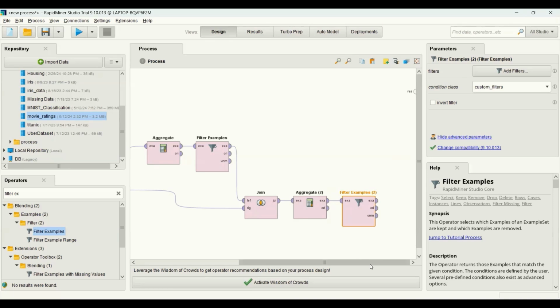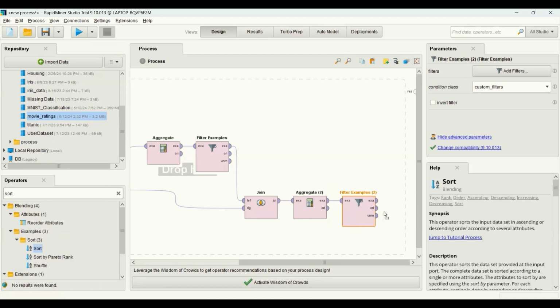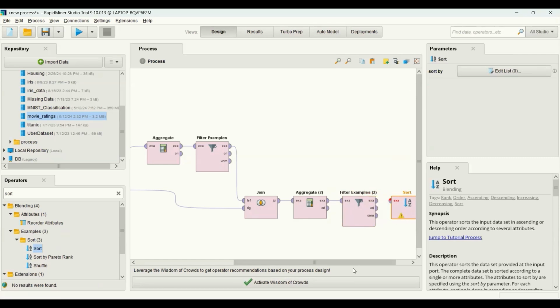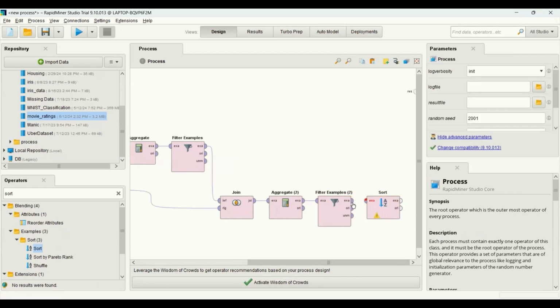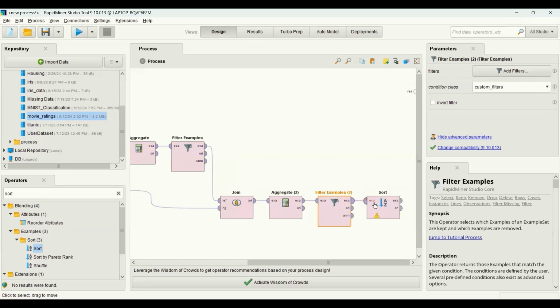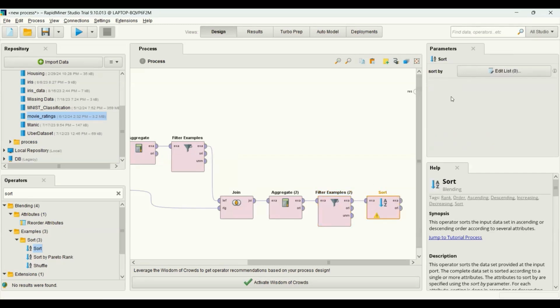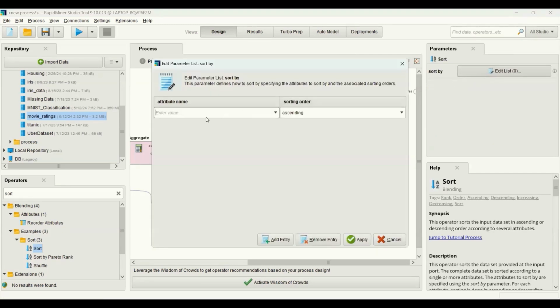Next, I want to sort movies based on their average rating using the sort operator. Bring the sort operator into the process panel. Connect it to the filter examples operator and configure this one. For the sort by, I use average rating and I sort them from the highest to the lowest.